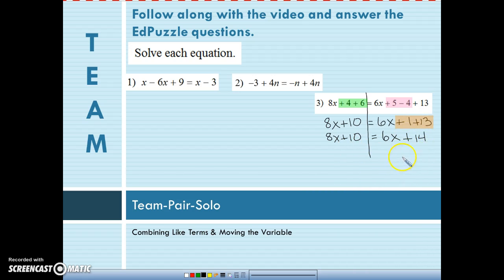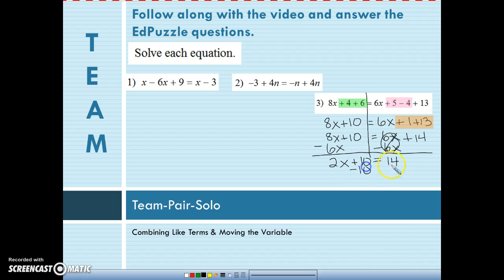So now that all the like terms are taken care of, I'm going to go ahead and move this positive 6x to the other side by using inverse operations of addition and subtract 6x, being sure I'm combining like terms. I would not take 6x from the 10 because they are not like terms. 8x minus 6x, different signs subtract, give it the sign of the higher number, positive 2x plus 10, equals, these equal 0, and I can bring down the 14.